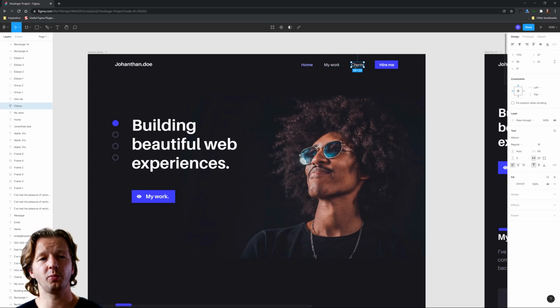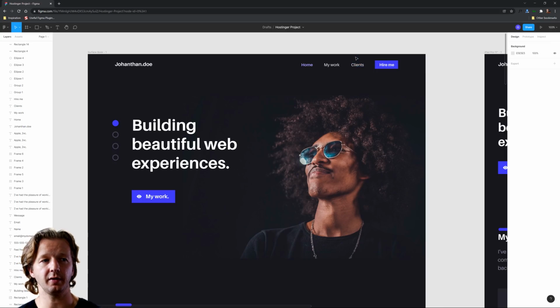But if you have some notable clients, you may want to make your own page specifically for that. And then typically, you could put it in an About Me section as well. I chose not to put it here, but provide at least the bare minimum of information about yourself, such as location, your name, obviously, your age.